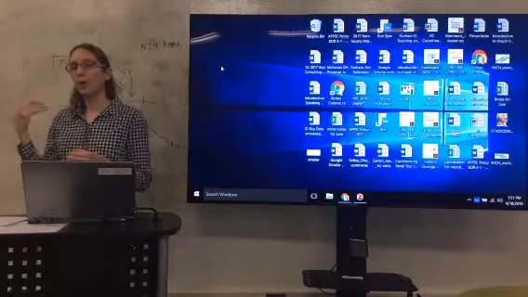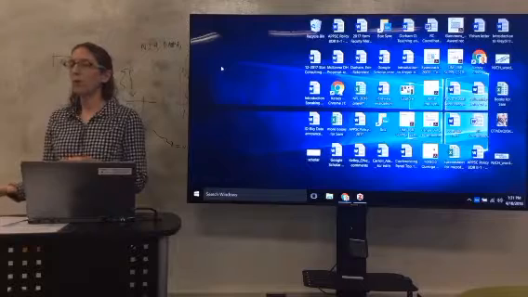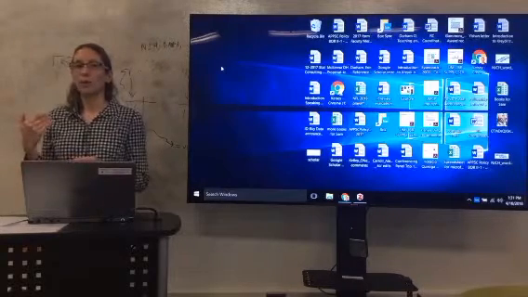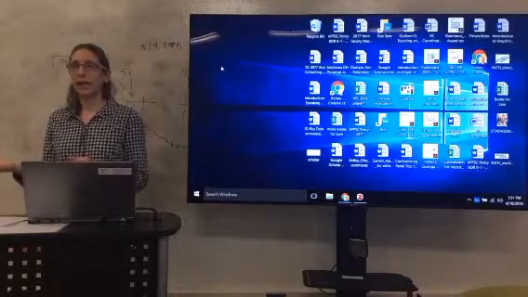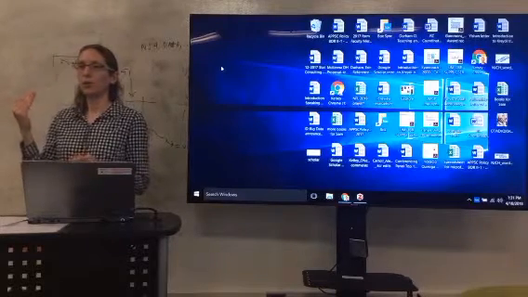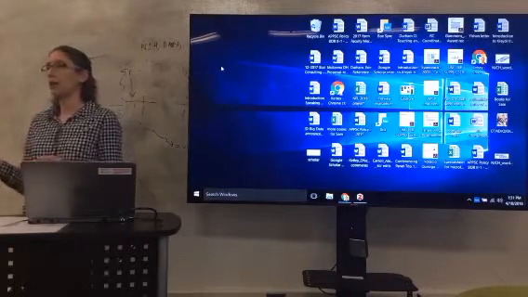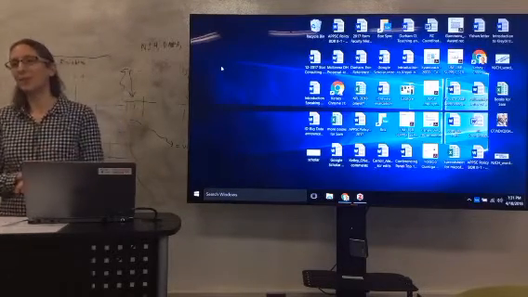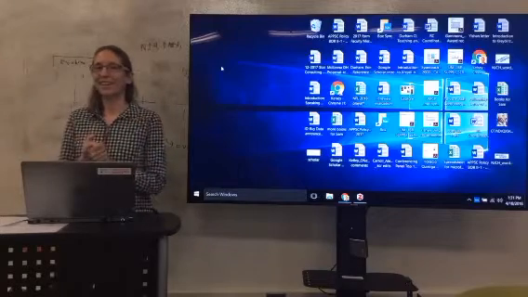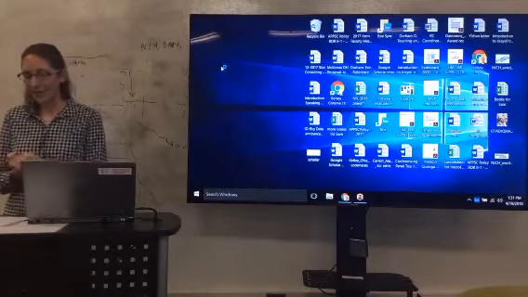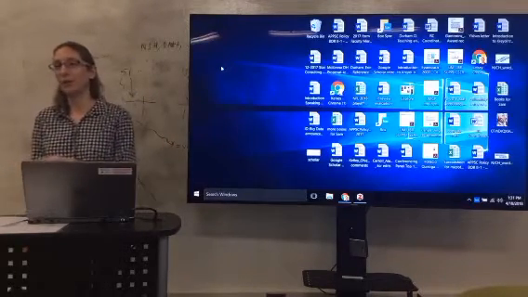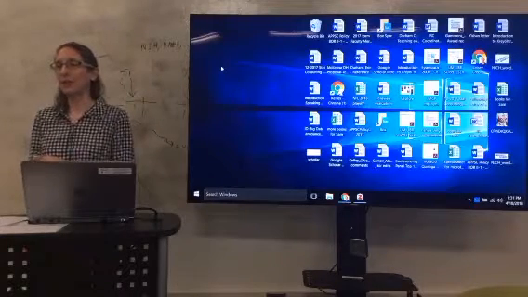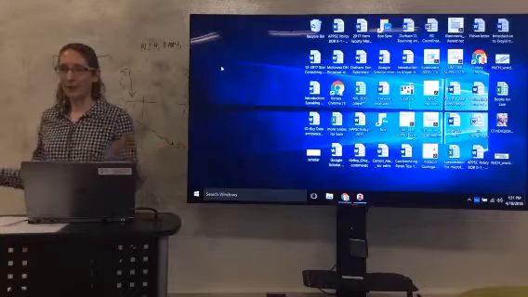So EndNote Desktop is a more robust program, but it's not supported by the university. So we won't talk about it today, and we unfortunately don't have as many experts on EndNote Desktop. I see some disappointment. So I try to start with a caveat on that front. EndNote Desktop is a great program that a lot of people use. It's also a really super expensive program, especially when you're talking about providing something at a university-wide scale.